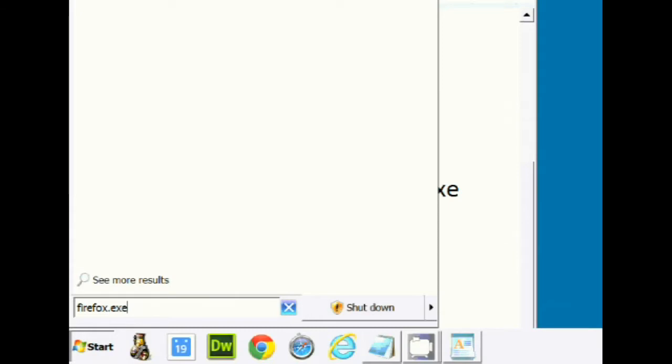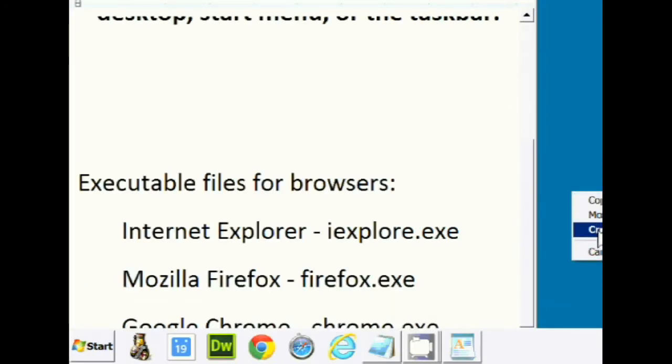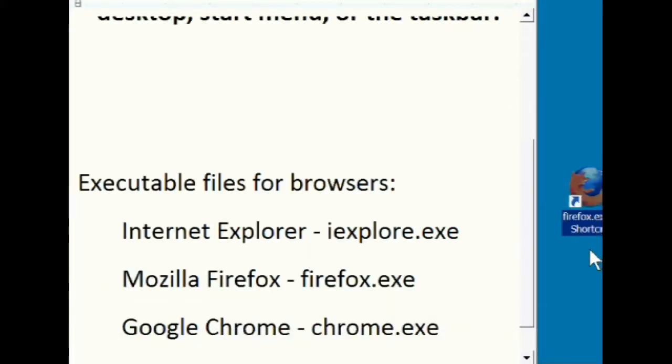First, put a shortcut on the desktop by right-clicking and dragging. Create shortcuts here. There's a Firefox shortcut on the desktop. You want to shorten that name by clicking it once and retyping it. Click somewhere else to finish the edit.